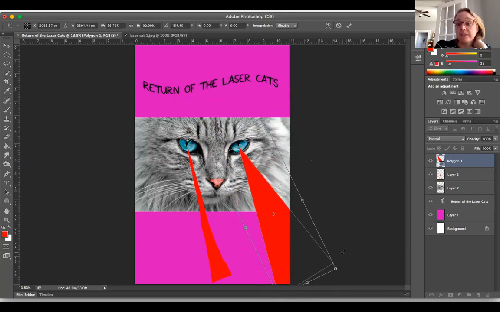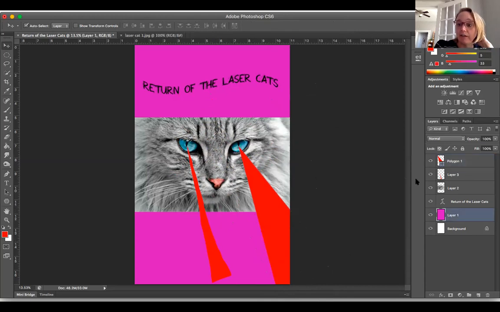And now we've got something that looks more like a laser, right? After you've done that, remember whenever you're using the transform controls, you have to accept those changes. So press the OK button up here or the Enter key on your keyboard. And now I would say this is a more convincing laser than this one. So I'm just going to go ahead and get rid of that less effective laser.